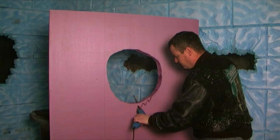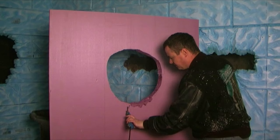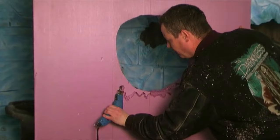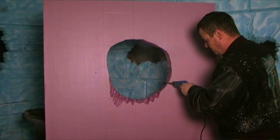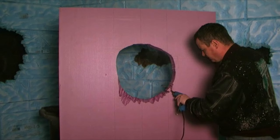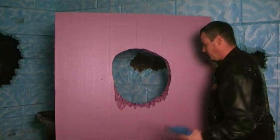I know John was showing you how he kind of cuts in and out. And you can go down farther. I'm looking at the foam, making sure I don't go all the way through it. There you go. Looks pretty good. Obviously you want to get nice and jaggedy. I'm showing you this because I'm trying to show you that pretty much anybody can do this. Now, you might not be able to do it as good as somebody who's really good at it, but that doesn't mean you can't do it.